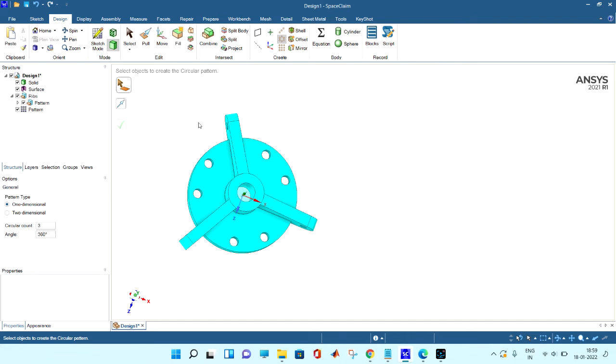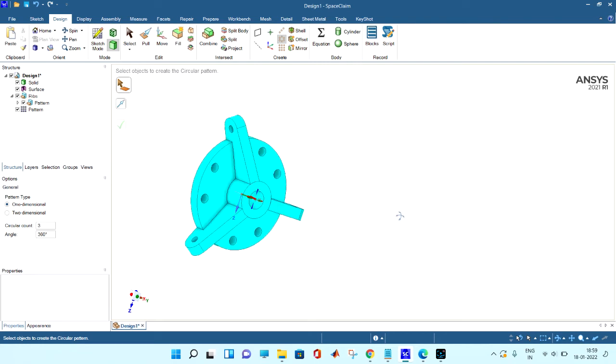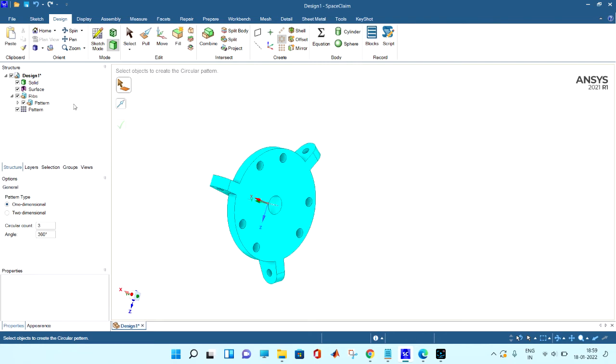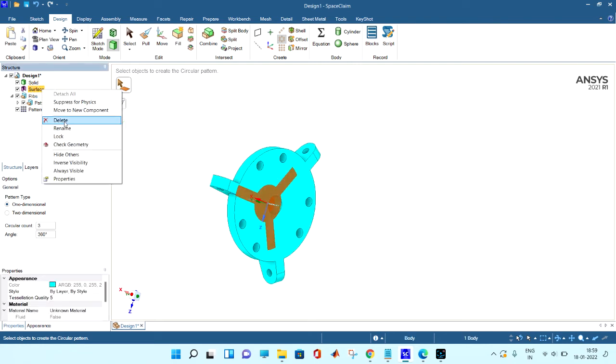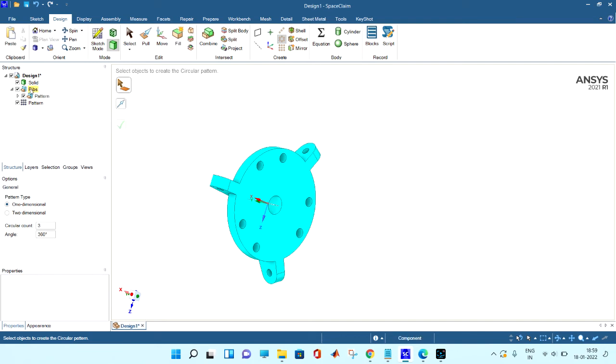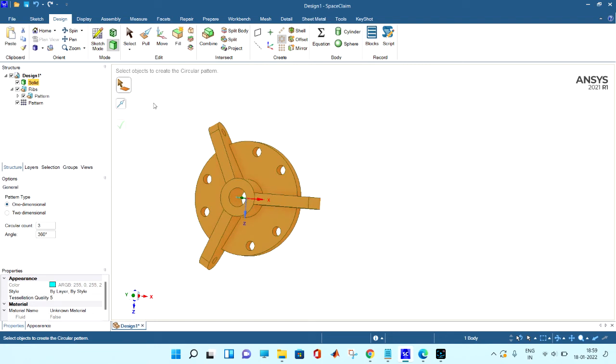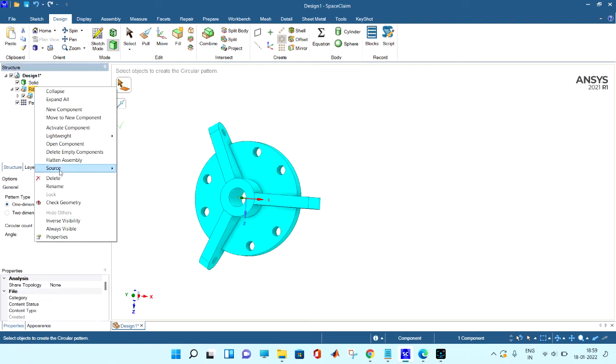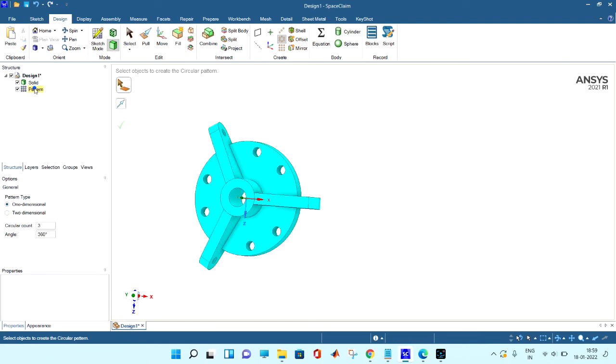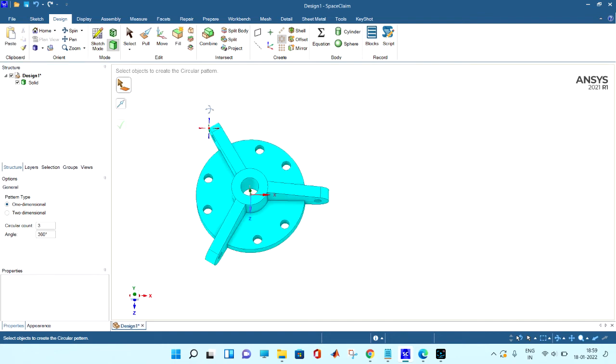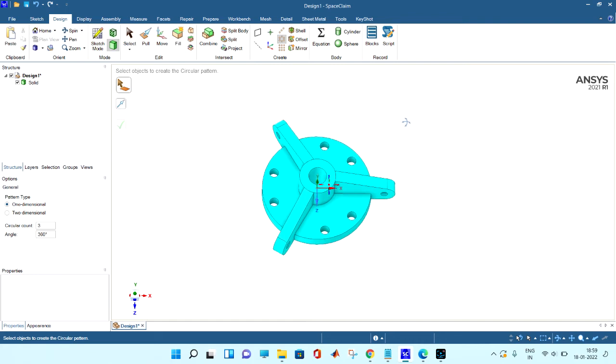Okay, so when the design is created, first of all, there is one surface. Actually we should remove this surface, ribs. Okay, the solid is complete. This ribs and patterns, if you do not delete them, then whenever you change one, it will change all. So I have not deleted the patterns.